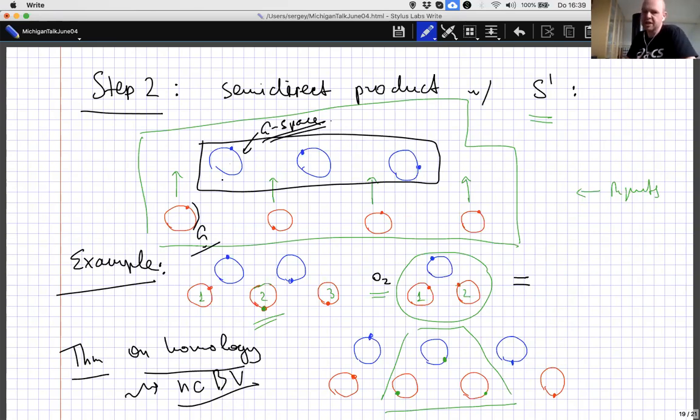If I have G-spaces and I construct this non-symmetric operad by iterating these G-spaces, then I can always take a semi-direct product with the group G, in the way I did here. There is no problem, because this G also acts on itself, on these red guys, and on the G-spaces that are the blue guys.